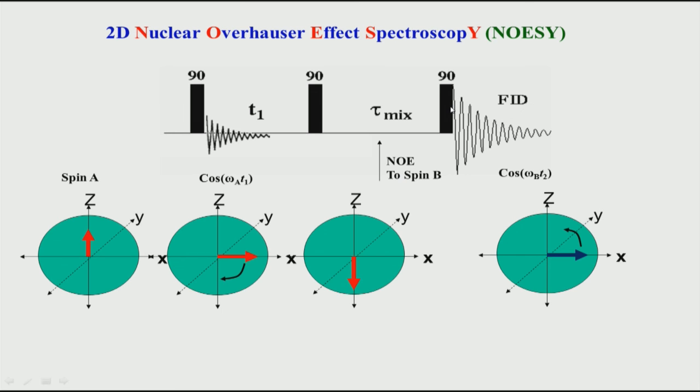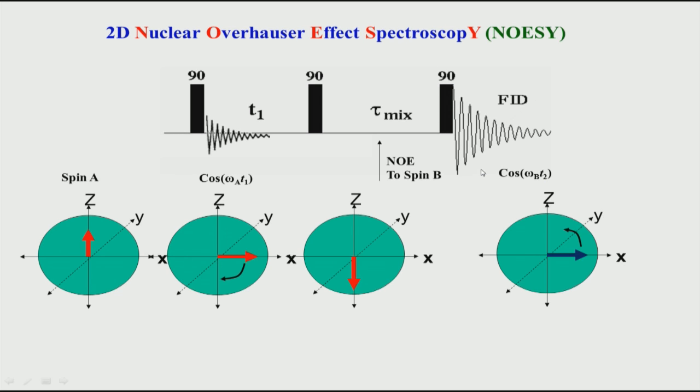So, when spin B is now excited with another pulse, the last pulse, spin B starts evolving according to its own FID. Okay. So, now what has happened is that this FID, as we saw, is affected by two parameters. It has the information of this as well as how much has been transferred. Therefore, these two effects are carried forward to B, and B starts evolving according to its natural frequency, that is its chemical shift. So, we now have a 2D correlation between this peak and this particular spin.